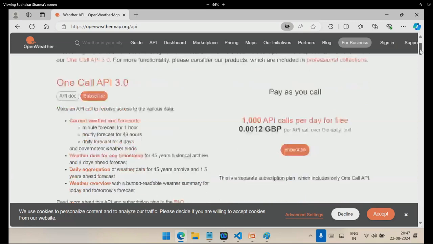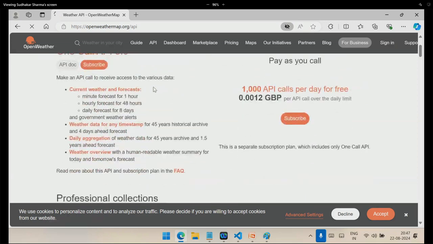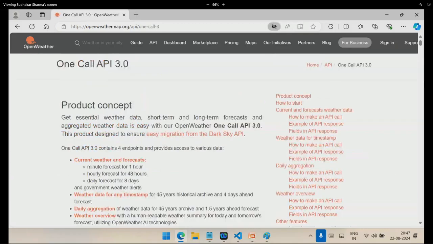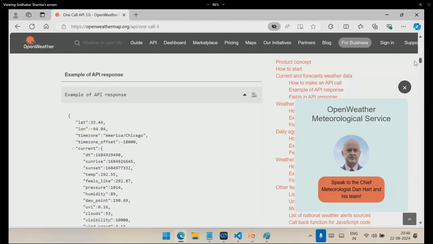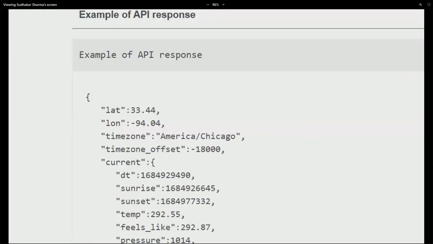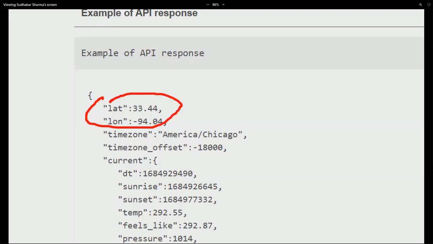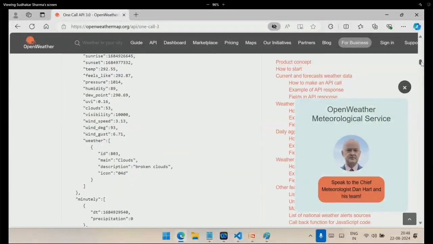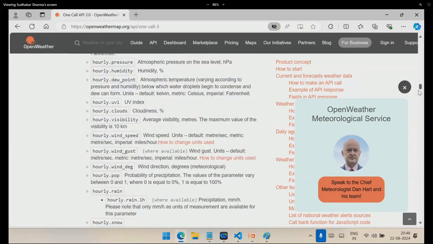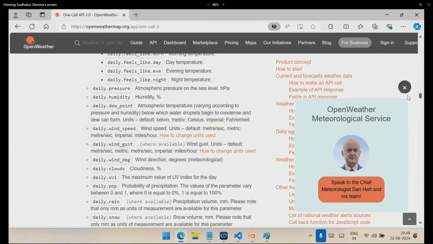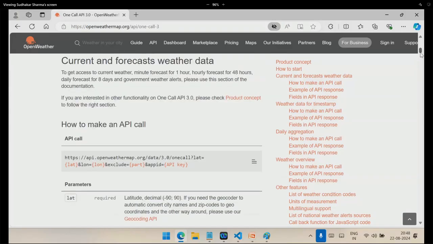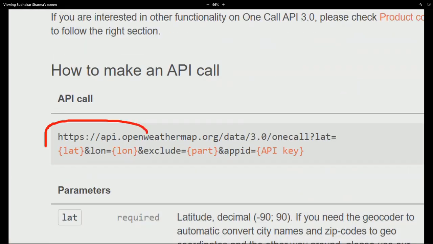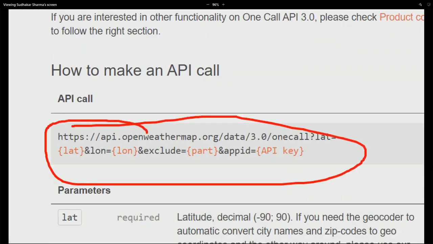For example, I will show you the API document. This is the API document, and you can see that they provide data in JSON form. And this is latitude and longitude. I will show you various concepts of how that works. You can also have data in XML form. Actually, they provide different types of data here. This is the RESTful service form. We send a simple query request, and they will send the response.